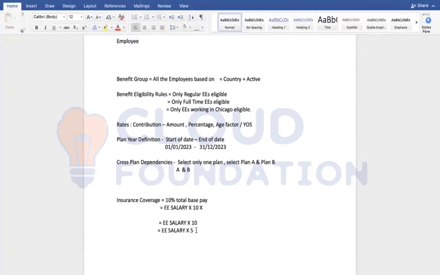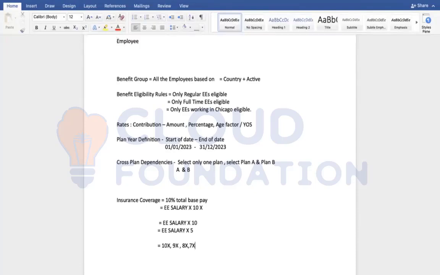So we need to check whether one plan will fit in that case. Do we need to get 3 different plans for each member? Or some customers have a requirement to allow the employee to choose how much coverage they need. They need 10x, or I'll give here only 9 times of the base pay, 8 times of the base pay, or 7 times of the base pay, something like that.